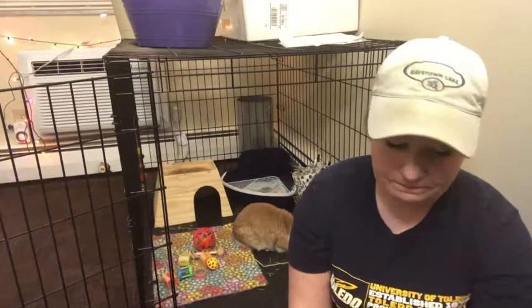Now that you have thought about where your rabbit is gonna live inside your house, you're also gonna need to think about other ongoing costs, such as food. Pellets, hay, and fresh vegetables is what your rabbit is going to eat. As far as pellets, the type of pellet that you feed should have no soy and no grain, because rabbits cannot digest that stuff. Even though soy and grains are technically plants, their digestive systems were not made to digest that.